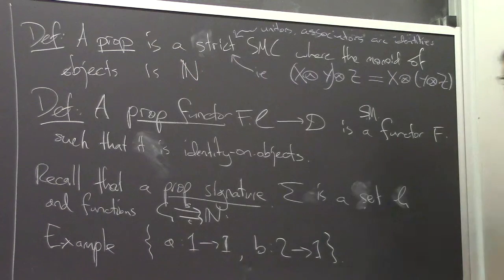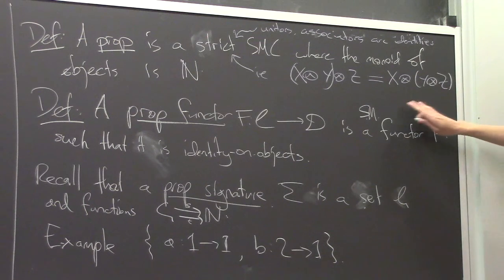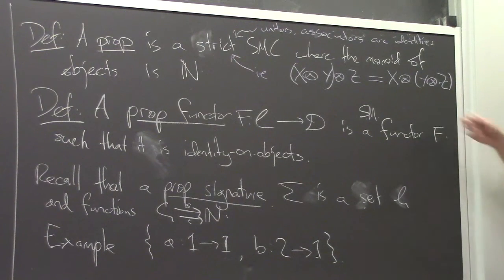Question? Yeah. I have a question about the definition of prop functor. Is that imposing anything more on the definition of functor, or is it just a functor that? So functors don't have to be identity on objects in general. But that's not forced by the fact that you're dealing with? No, that's not forced. Okay. 1 could go to 2, and then 2 would go to 4. Yeah, exactly. If 1 goes to 2, then 2 has to go to 4. That is forced by the symmetric monoidal nature of this functor, but you were still free to send 1 to something else. And in fact, because of the freeness property, where you send 1 determines where you have to send everything else from a symmetric monoidal functor.